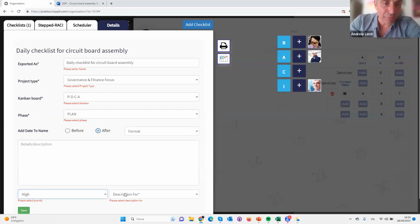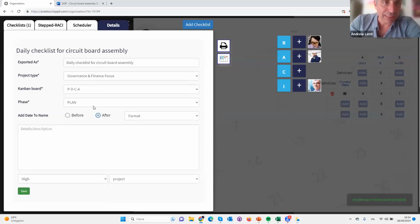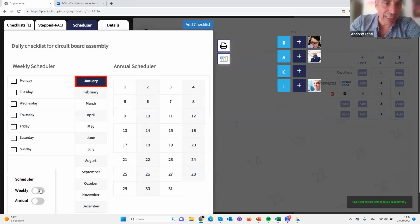So now I've officially configured the export process, and now I'm going to come here and turn on the timer. I'm going to say every Wednesday I want this process checklist on our step checklist dashboard, and you can even set it up to say this needs to be done within a certain amount of days. So immediately you're governing, you know, if somebody's not getting stuff done.